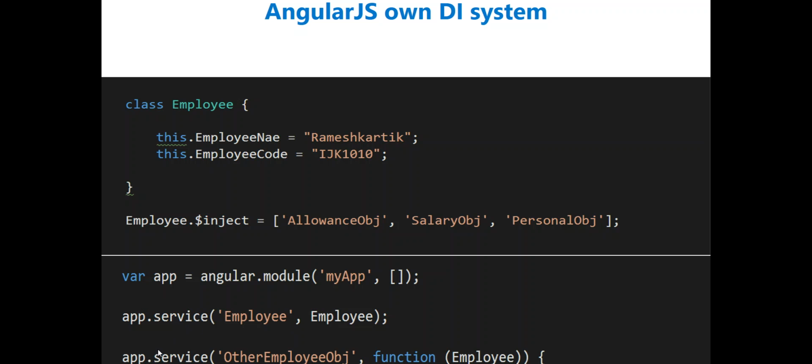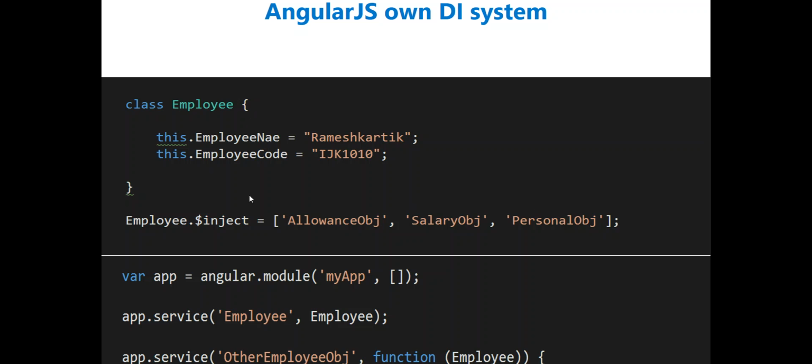Then after that, app.service, you are just creating the service. Once you create that particular service and you get the employee object in your hand, the framework is actually creating the employee object with the required dependencies you want. So that is how AngularJS, that is Angular 1, was doing dependency injection earlier. Okay, now the situation has completely changed, but still this is how DI has grown up. So hope you guys are clear on that.